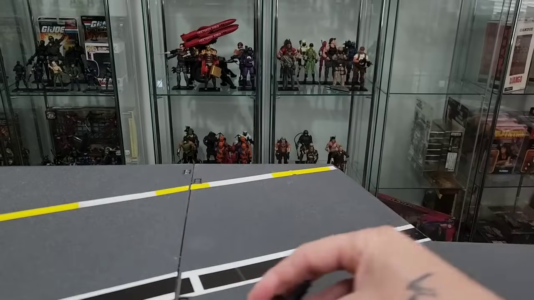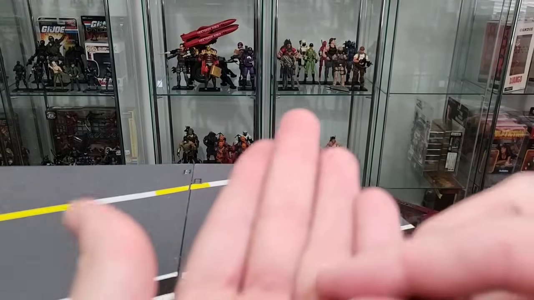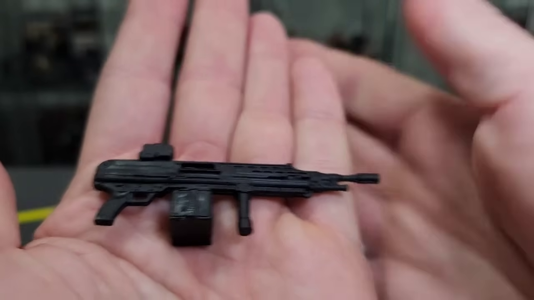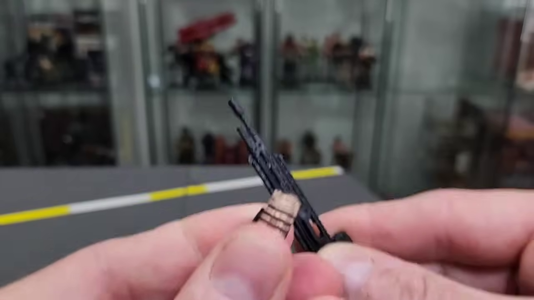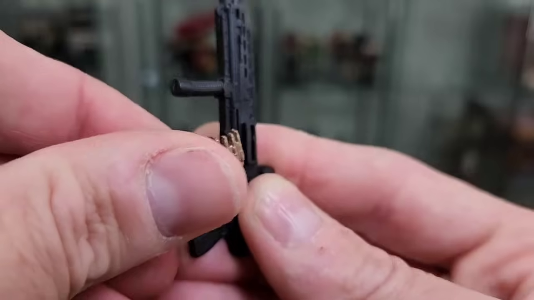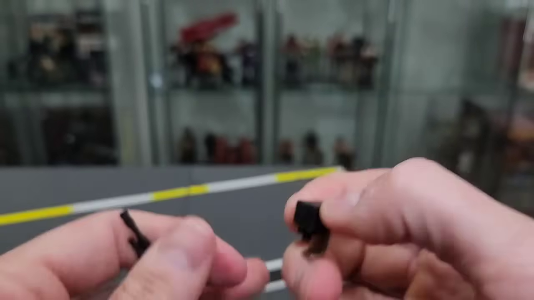Port for blast effects. Same as a shotgun. You've got the light machine gun, which has the removable ammo box, which just pops back in like so, or it should. This one is actually really firmly in place, which is nice.